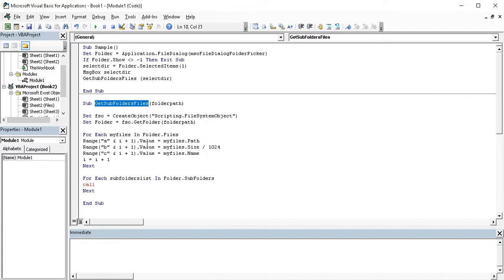Inside the process itself, I want to call GetSubfolderFiles, with the folder path, the same folder path plus the subfolder list dot name, meaning the folder name here, plus the subfolder files.